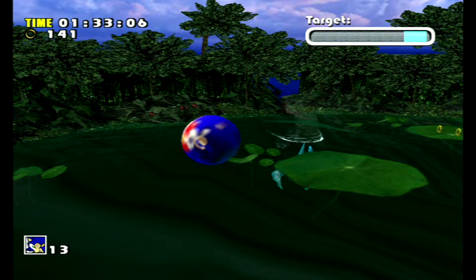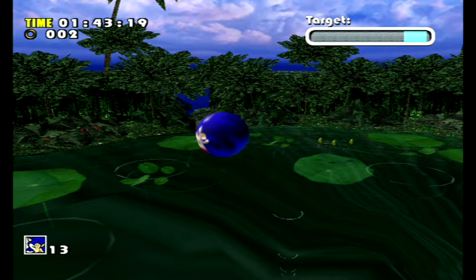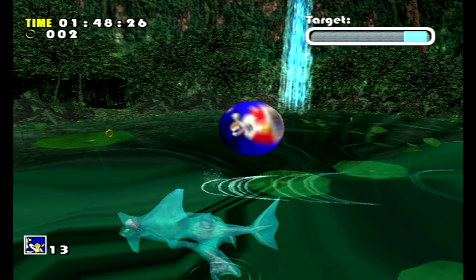How did he hit me there? I didn't even touch anything and his effect hadn't even happened yet. Whatever. Still doesn't change the fact that I'm waiting. You blasted see-through fish.